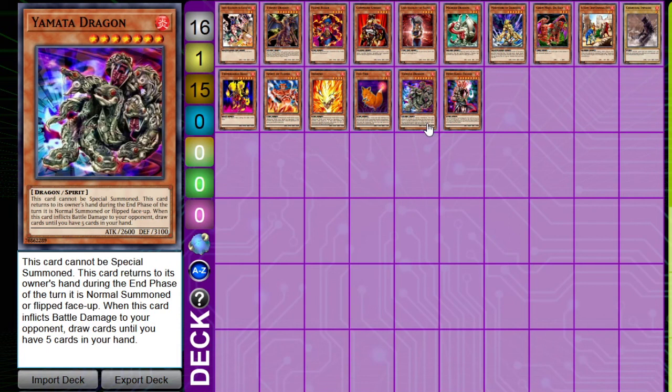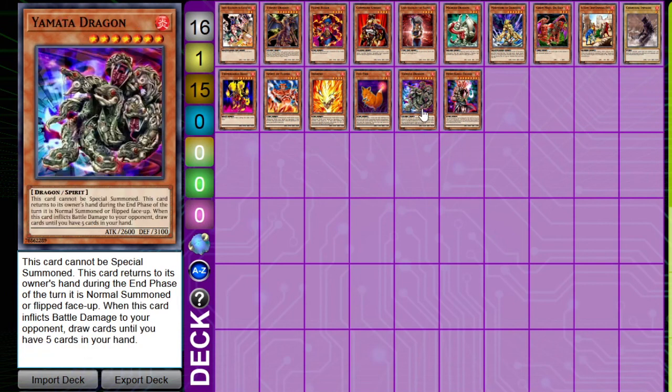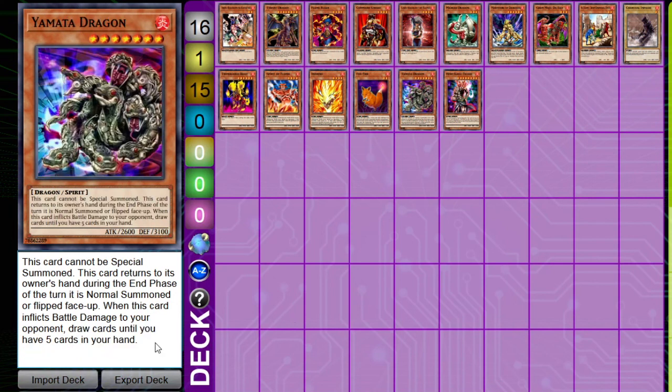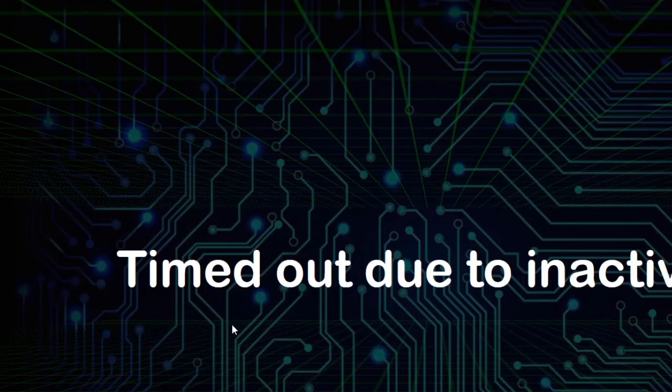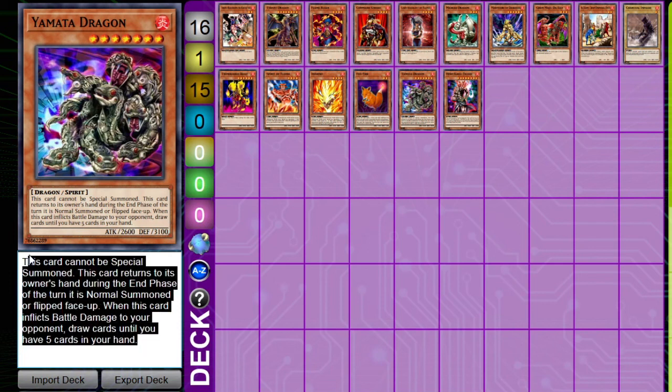Then next up we have Yamata Dragon and Hinomikagu Tsuchi, and they're both spirit monsters that require 2 tributes. Yamata Dragon is 2600, 3100, and Kagetsuchi is 2800, 2900. Yamata Dragon's effect is the Spirit Monster effect, but when this card inflicts battle damage to your opponent, draw until you have 5 cards in your hand. Something I've seen people do with this, because it is a Spirit Monster, is set it. Pretty much nothing can attack over it in defense mode, and the opponent might, maybe by some chance, attack into it in defense mode, then trigger its effect to draw cards.